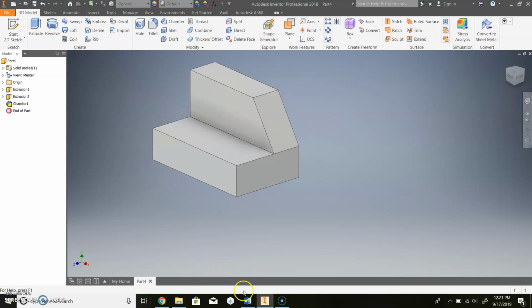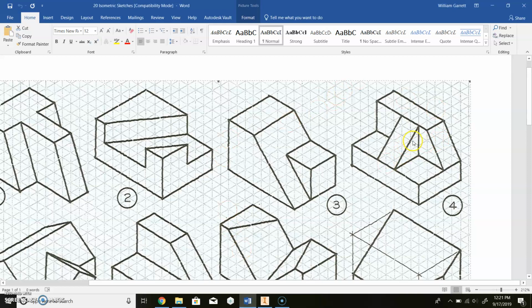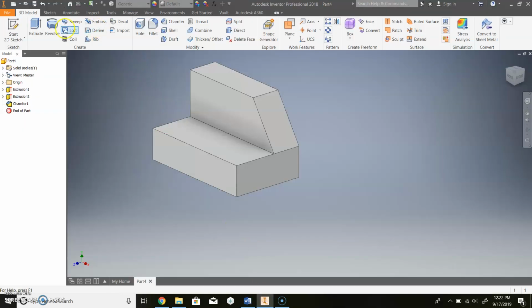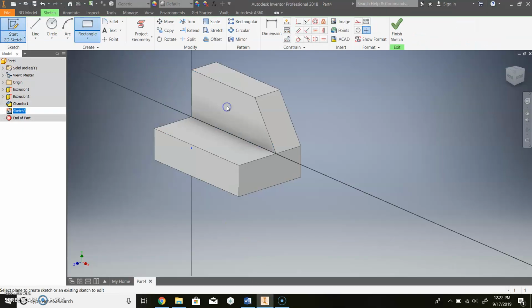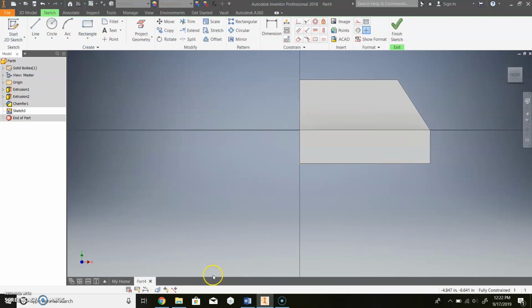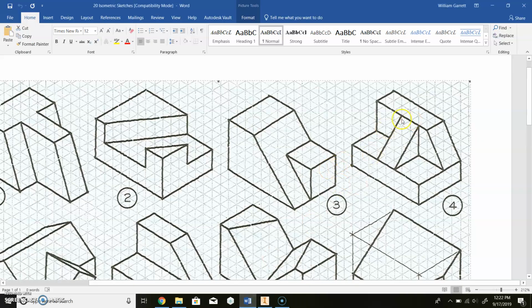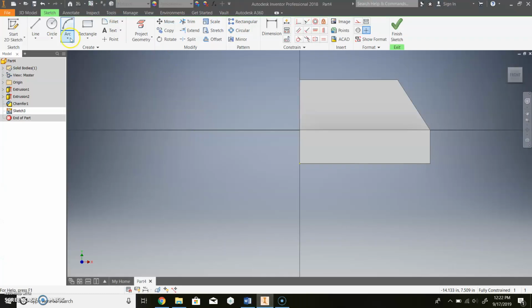So now we just have this little triangular portion to add in. There's a variety of ways you can do it. I'm just going to make it as a sketch and then do that same tool we just used to make it into a triangle. So I'm going to sketch it on this back shape by clicking Start 2D Sketch, clicking on that back face, and now all I want is a rectangle that fits in here. So we can see if we count how wide it is, it's 1, 2 wide, and it's the same height as that object. So to do that, all I'm going to do is another rectangle. I'm going to start at the top.